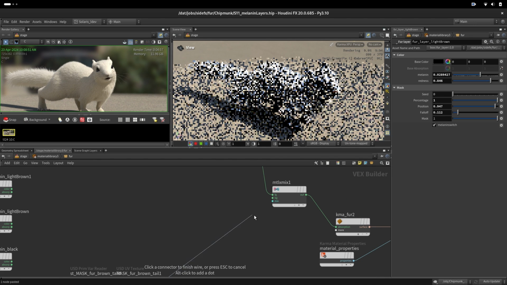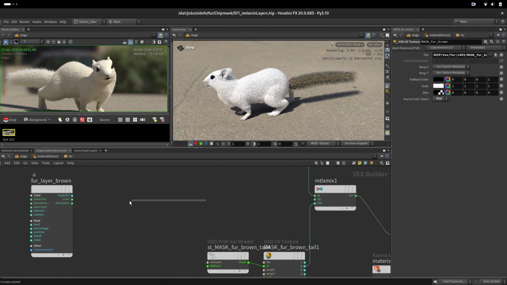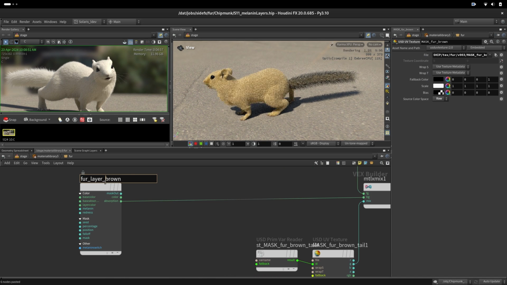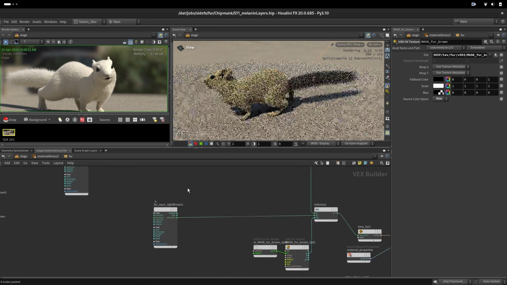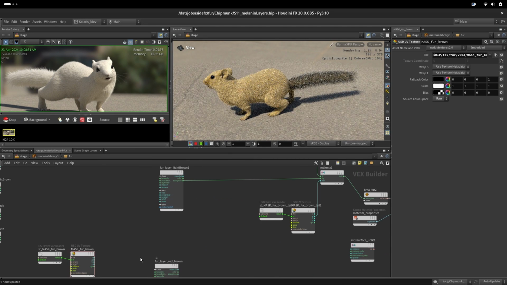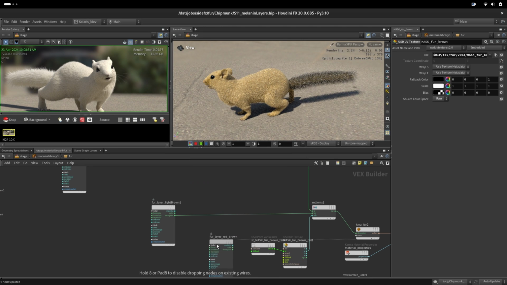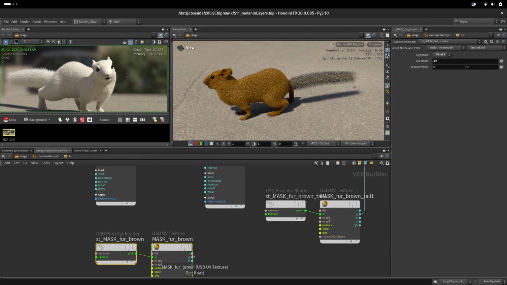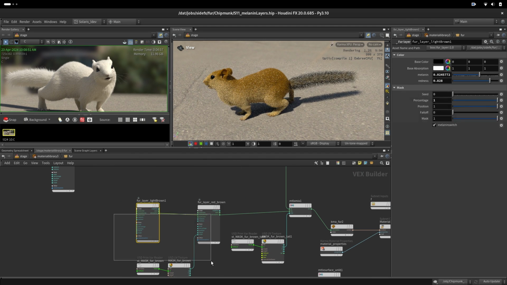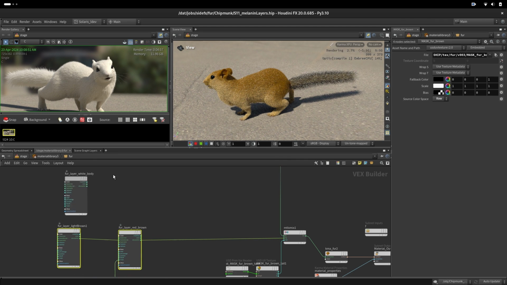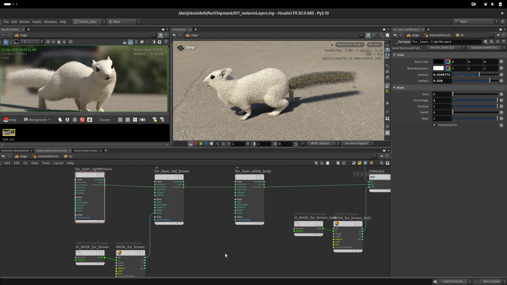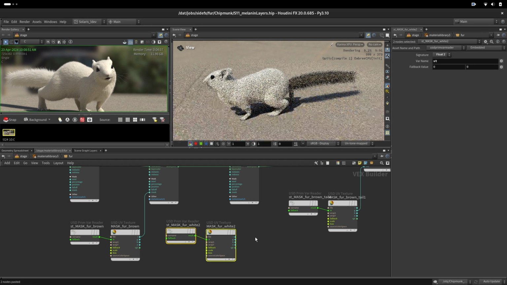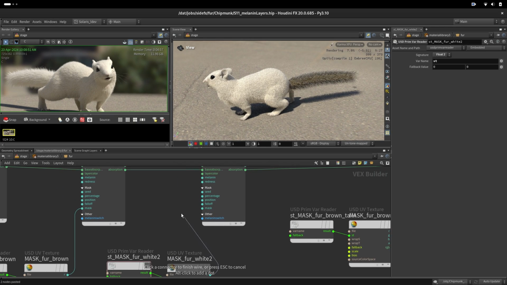Green channel. So we can take our brown color as a base. That's a light brown, and then on top of that we can introduce our red brown, and we have a mask for that in a red channel, and then we can put our white on top. This is our white. White mask. We can see this one.